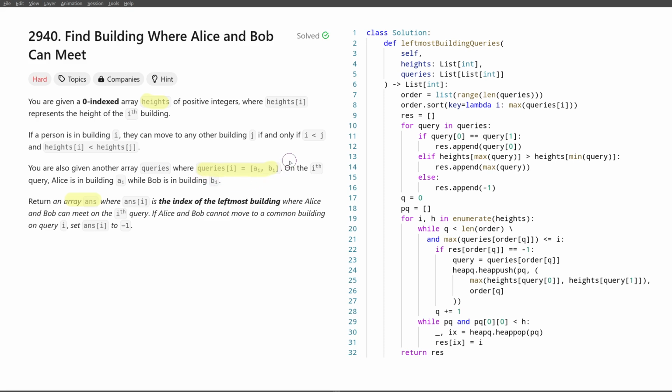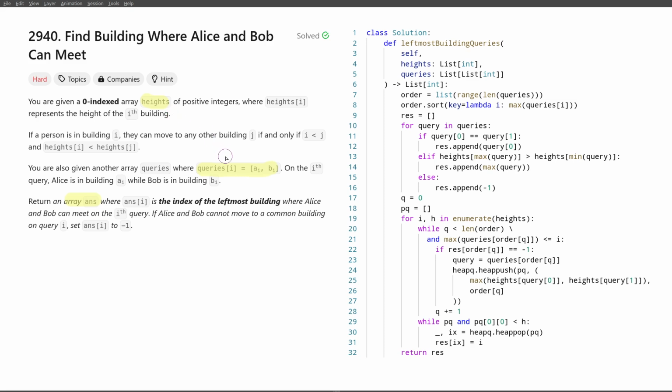So you pre-calculate something about all the queries. In this case, we're going to be ordering them because we are going to be going over all the heights one by one and essentially online answering the question based on them. We're going to be going over all the heights, and for every query for which this height is the answer, we're going to be finding that out when we are looking at this height. Immediately we're going to be answering all the queries for which this is the answer.